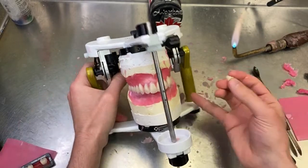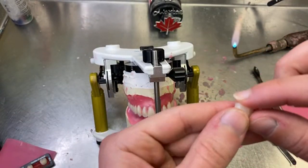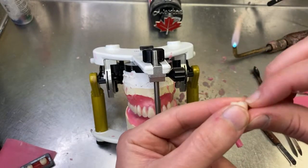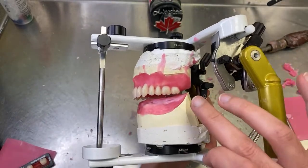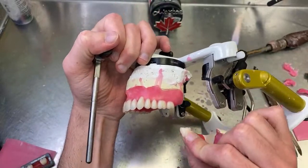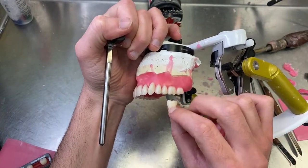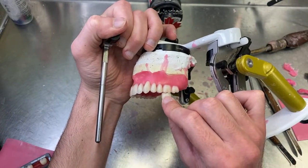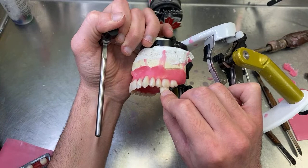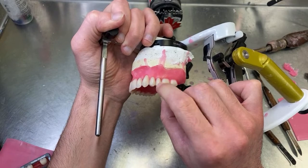Okay, a key thing here. So this is a lower. You see here, we have those three cusps. We have two lines, and we have three buccal cusps. And you look at the upper, and you see two. So when I'm setting the teeth here, what I like to do, which is how that type of tooth and mold should be set, is those three comes right in the middle of those two right here. And then when they slide, they'll be in balance. So you can't have them like this, you can't have them back here. It has to be right here.